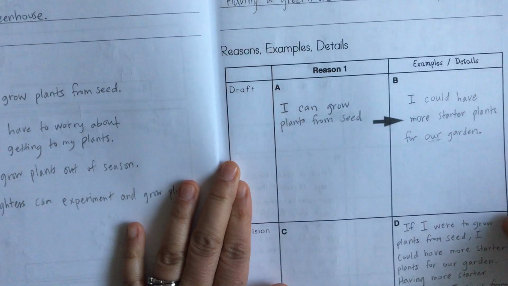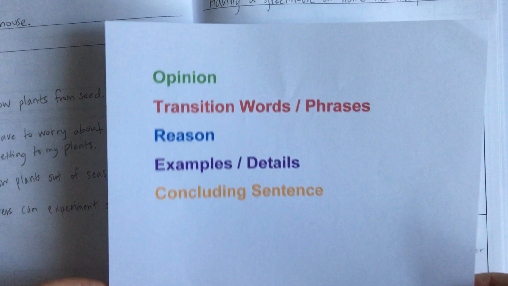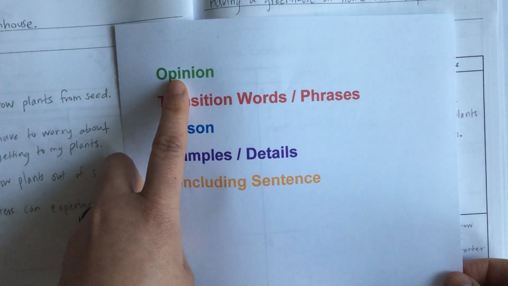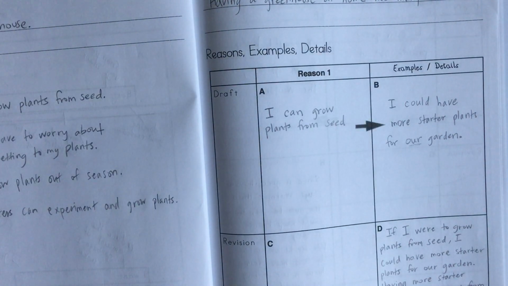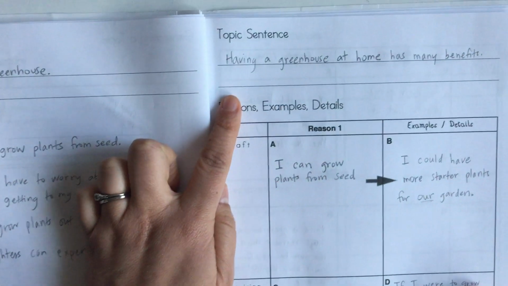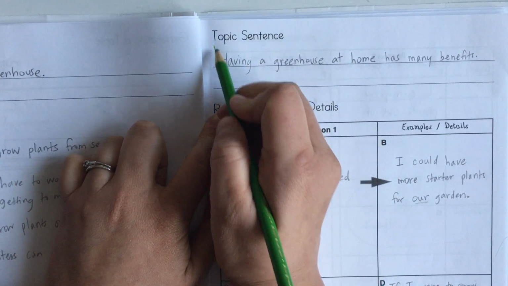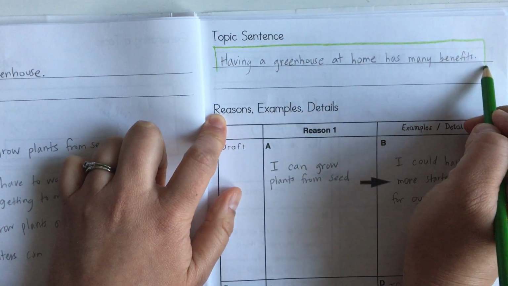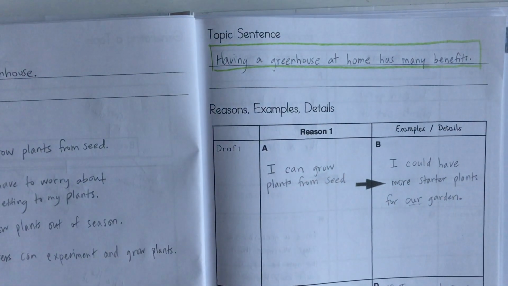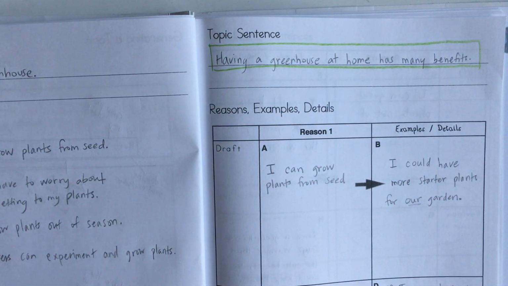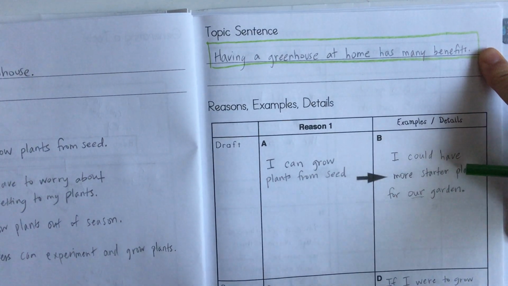It's going to help our job later be a little bit easier. So first, let's turn to page 13. If you remember this little sheet that I made a while ago, I want to color code my opinion in green. Now, my opinion is my topic sentence. If you take one of your green colored pencils, you can outline your topic sentence in green. So please outline what I'm outlining with the color I'm using. It's going to help us later. Okay, so green for your topic sentence.